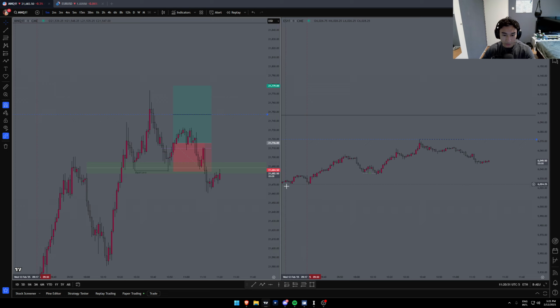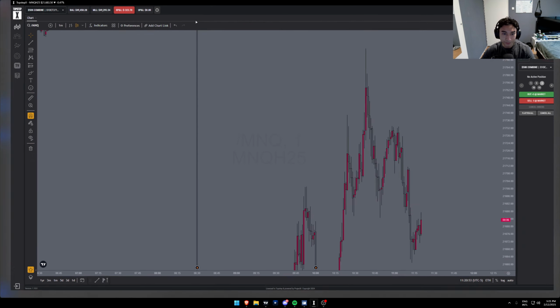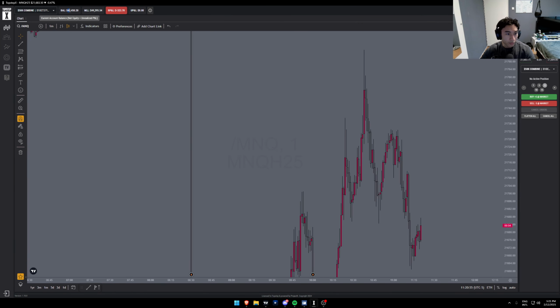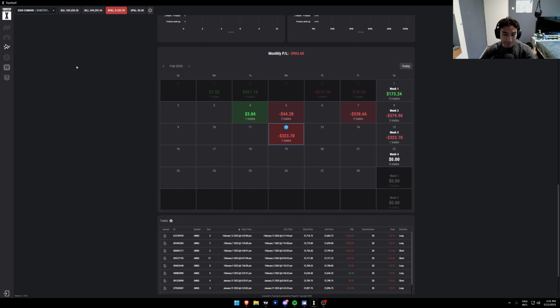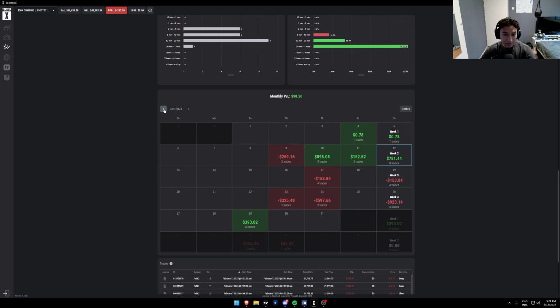So yeah, that was the loss that I took, and now the account is at 49,450. Max drawdown is 48k, because I was already up a bit, it got to 49,295. So that is not even $150, or around $150 max loss. Yeah, so this is basically the end for this account.